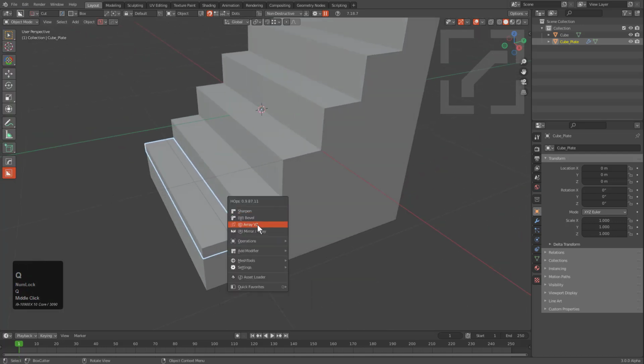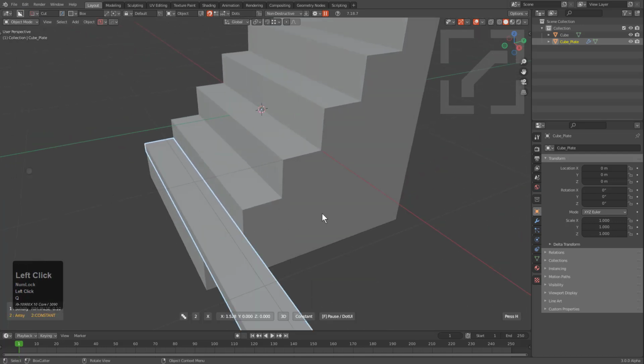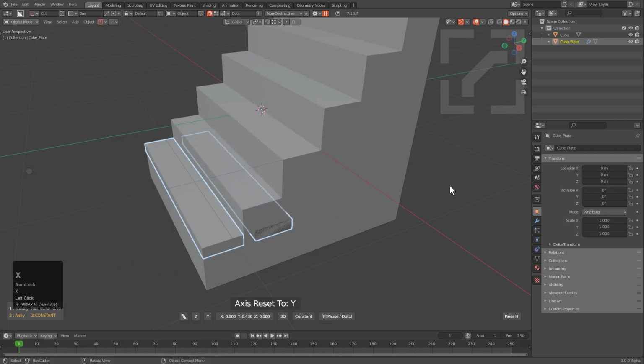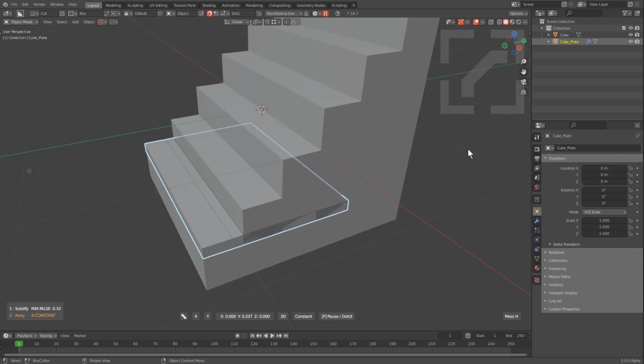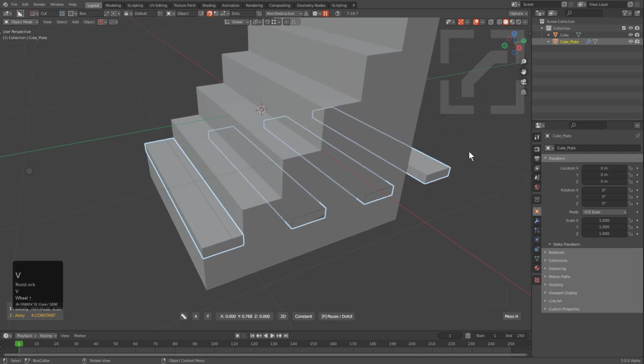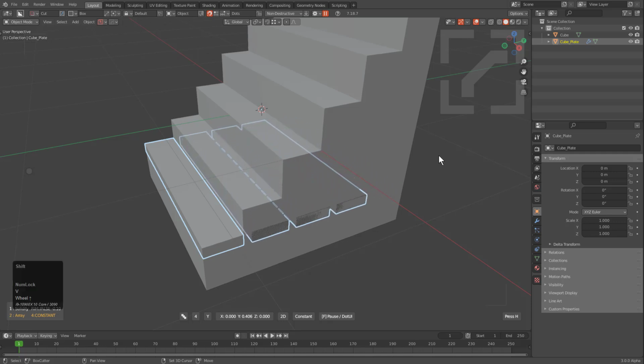From here we can press Q, go into array, and we can attempt to move it, but we need to press X in order to change our axes. And let's just roll the wheel to add enough pieces in between. However, my mouse is getting off cursor, so let's press V to switch over to 2D mode, and we can actually just roll a few more segments in. We just want to make sure that we have more than enough steps.